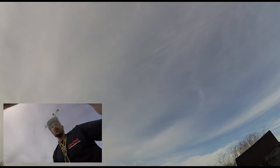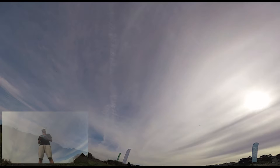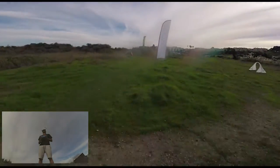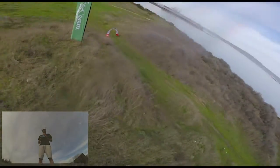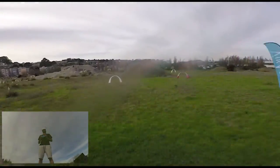Let's try that out. All right, this is round two. Bump the P up a little bit, bump the D up a little bit. All right, so we turn P up. So what that's gonna do is make your quad fly more true. And by that I mean, it's gonna hold the line a lot better.